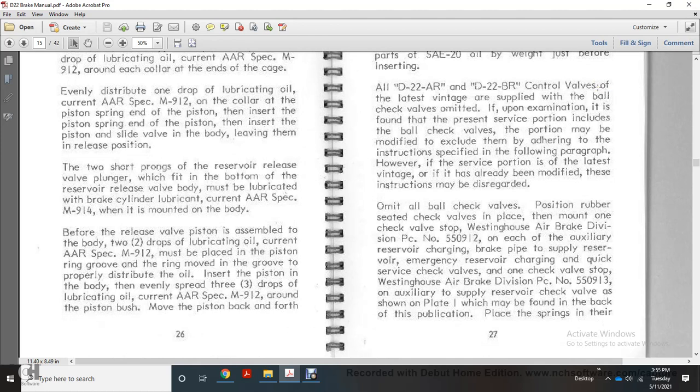Position the rubber seated check valve in place, and mount 1 check valve at the top of the Westinghouse air brake division number 550912.